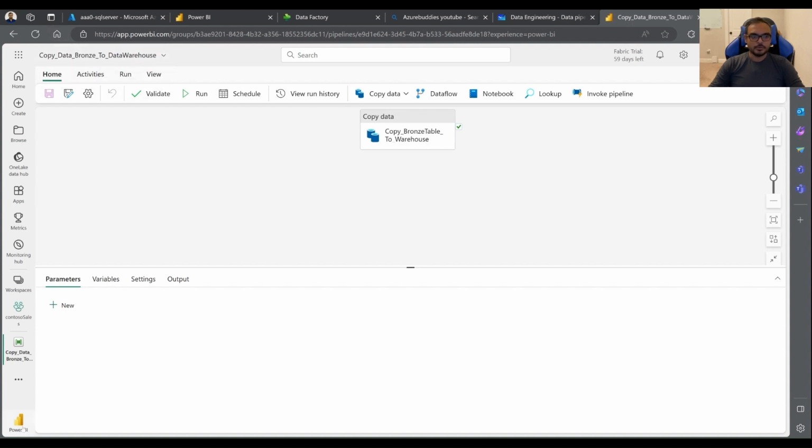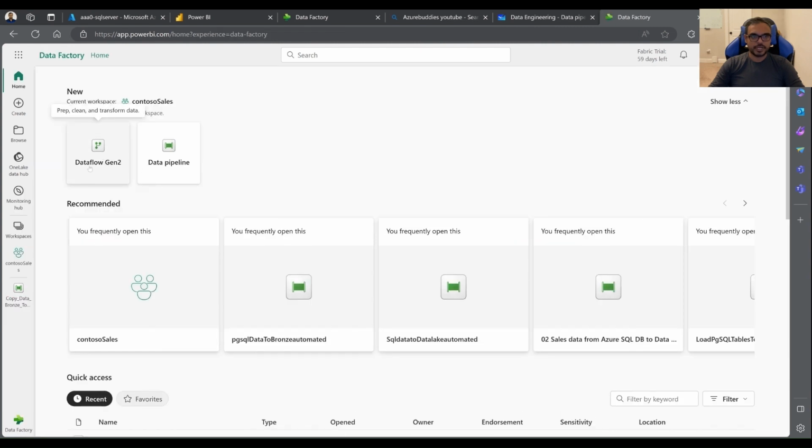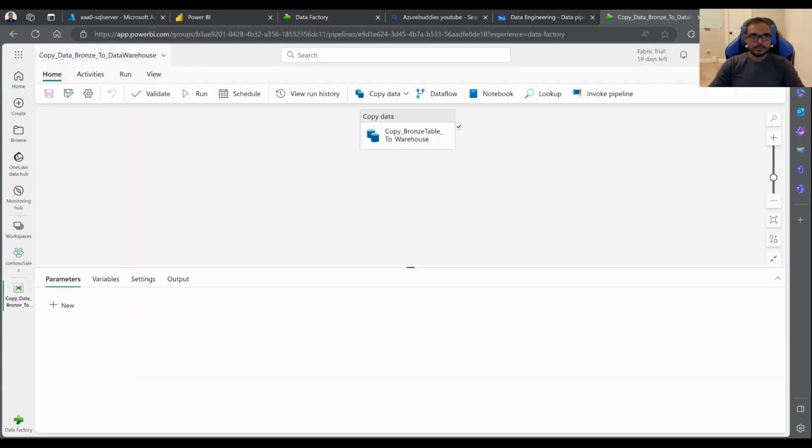And we all know pipeline experience is nothing but one of the experiences in the Data Factory, right? So the data pipeline. So open the data pipeline, create a pipeline. In this case, I created a pipeline called copy data bronze to data warehouse.